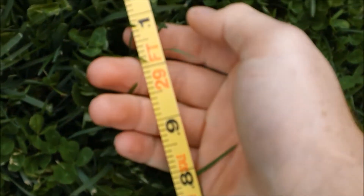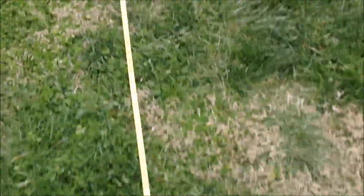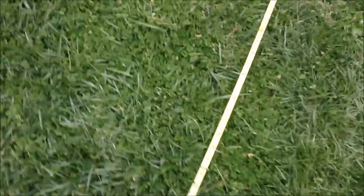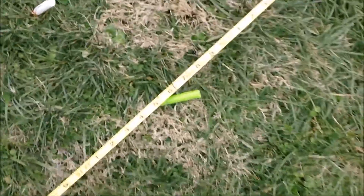Our first one was the Whirlybird, and it is just barely past the 29 feet mark — that one really won't count for too much. Our first couple, we've got an Elite and the first of the Dart Zone darts here at the 40 foot mark. Of course, I fired eight of each. 46 feet — we're in between 45 and 46, just about dead on 45 and a half, is our second Dart Zone dart. Our next Dart Zone dart is right at the 48 foot mark. And then two more Dart Zones — one of the Modulus darts at about the 51 and a half foot mark.